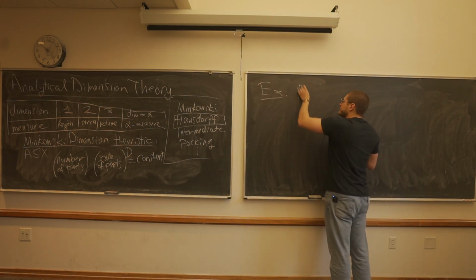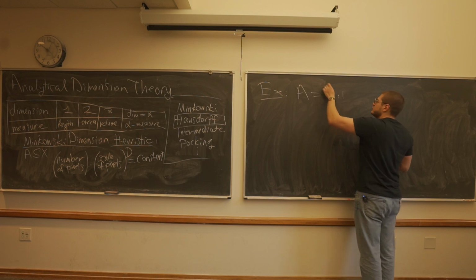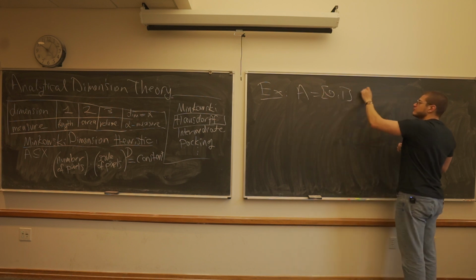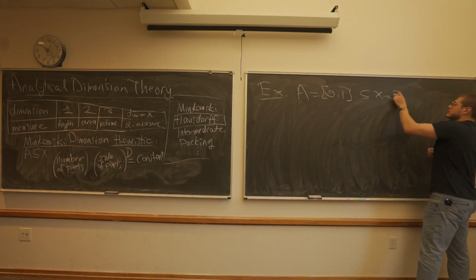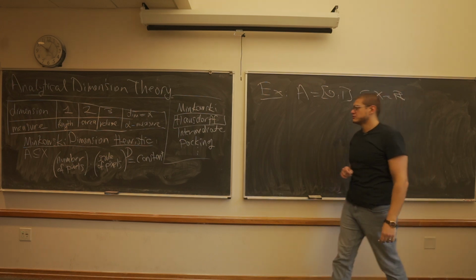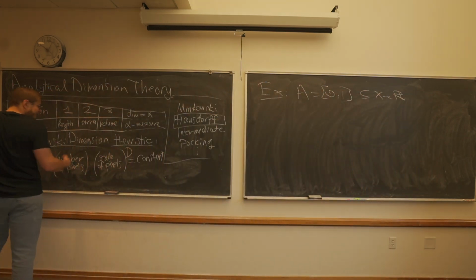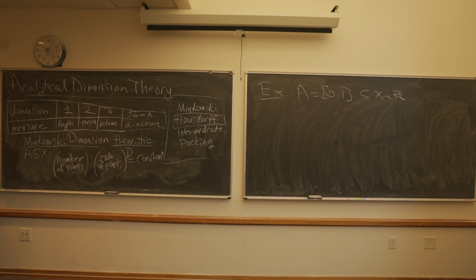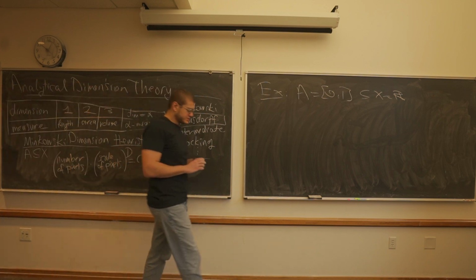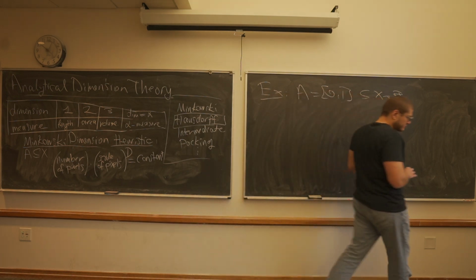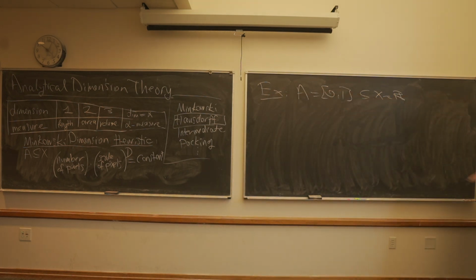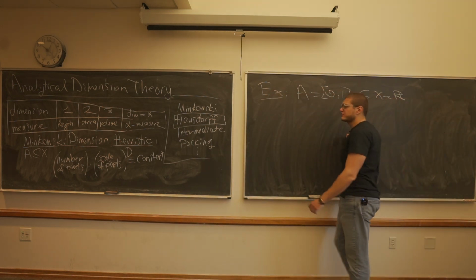Of course, the first example is the interval inside the real line. Now I'm not even saying anything about what sort of pixel. Is it open, closed, is it a ball, whatever. There are a couple of definitions of Minkowski dimension that turn out to be equivalent, but let's just try to understand this heuristic.